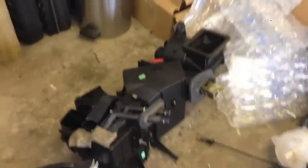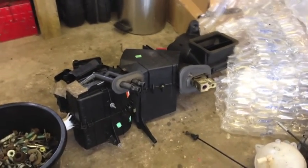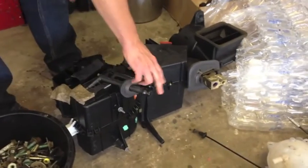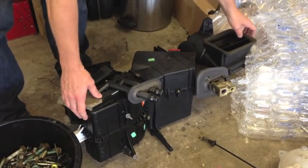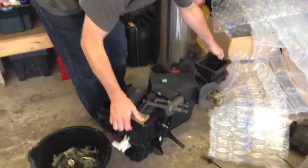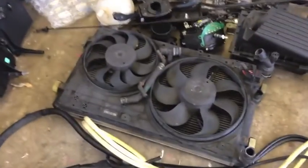That, I was amazed to find out. Tell me exactly, do you know what it's called? It's basically the air conditioning and heating, the heater and air conditioning unit. So your pipes come in there for your heat, and then your air conditioning pipes come in there to cool. It's not particularly heavy, that part, but it is massive. 5-6 kilos. That's your radiator for your engine. So here's the engine itself and the gearbox. This is a DSG automatic gearbox.